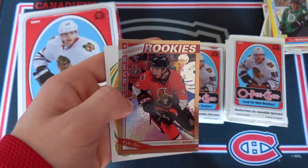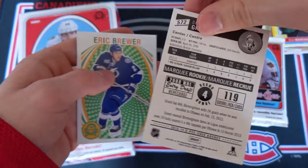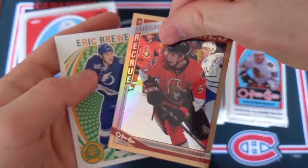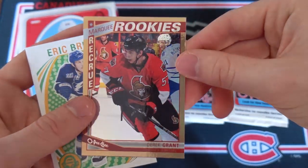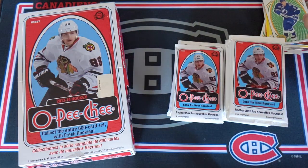And what would this be? A gold border. I've never seen this. Derek Grant, Marquee Rookies, gold. Is it numbered? No, no numbering. Very interesting. I'll have to check the odds on that. Derek Grant and then Eric Brewer.